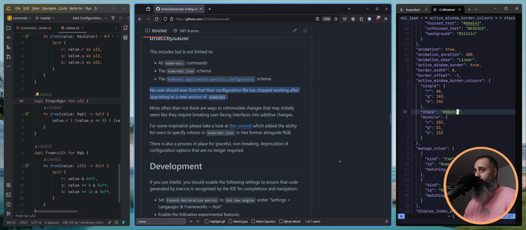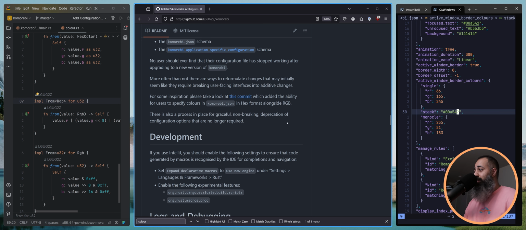That's whether you're using AutoHotkey, whether you're using PowerShell to configure, or whether you're using the static configuration file. So I say, actually, for some inspiration, look at this commit, which we're going to take a look at, because more often than not, there are ways to reformulate changes that may initially seem like they require breaking user interfaces.